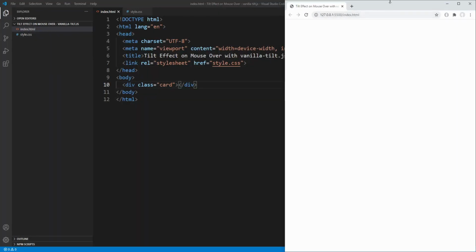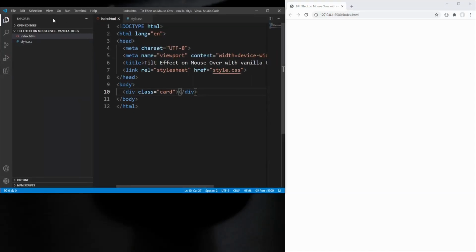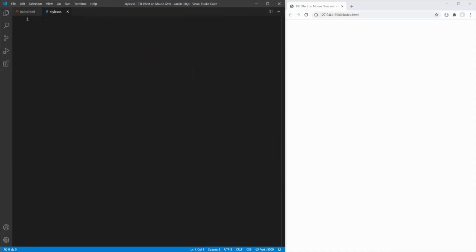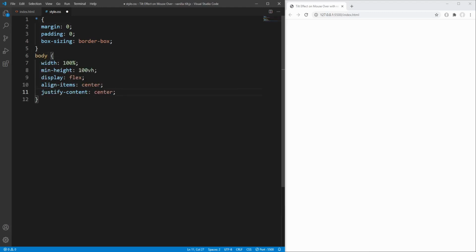So let's move on to our CSS file and add some basic styling. I usually start with resetting margin and padding to 0 and box sizing to border box for all elements. For the body, we will use flexbox in order to center its content vertically and horizontally.